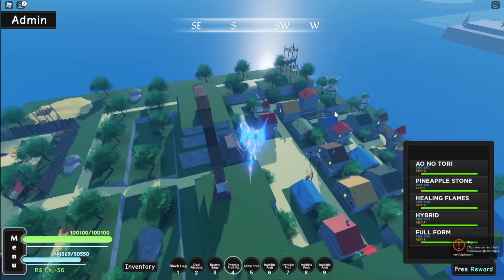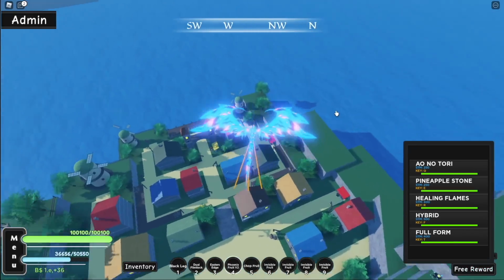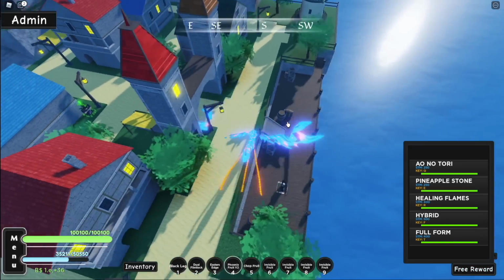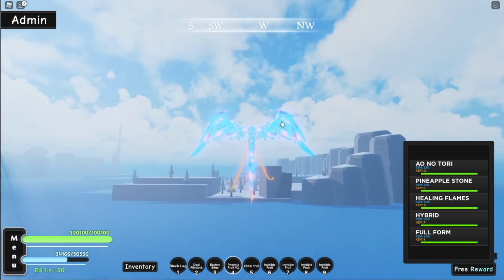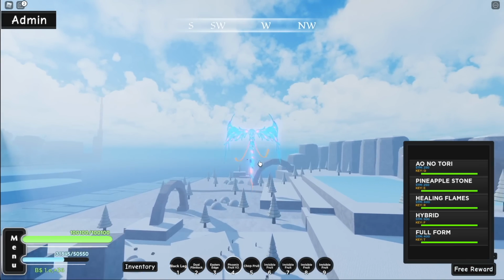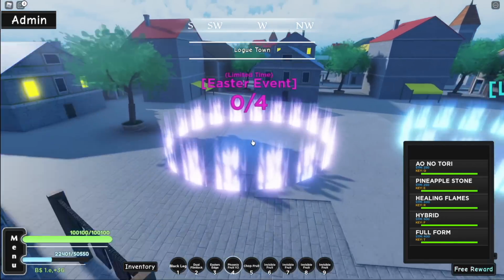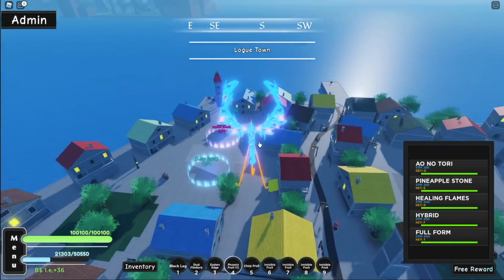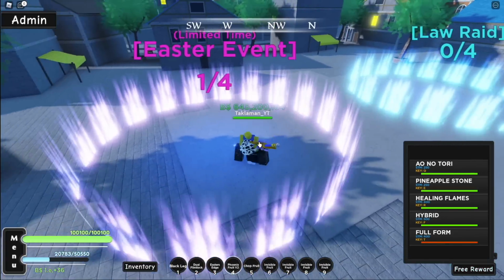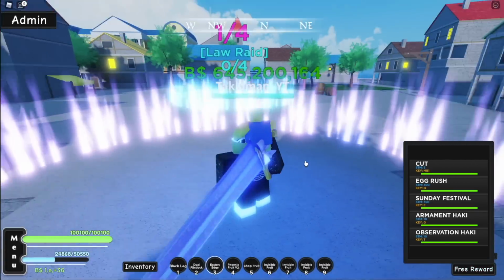So first off, I want to show you guys where the new raid's at. I feel like it's the easiest way I could just show you guys. You go to this spot right here, go straight this way, right past this snow island. You want to go to that island right there. We got the limited time Easter event. So you want to head here. You can be a party of four by yourself. And if you want to see the new sword showcase, it's on the top right. You want to check that out.